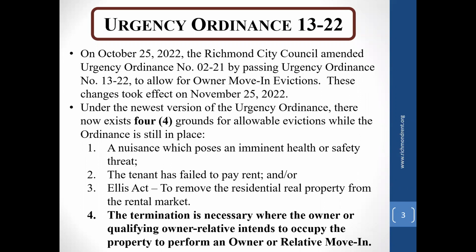There are additional requirements both under California state law and the Richmond Rent Ordinance for each of these 4 reasons. For further details, please contact our office to discuss or speak with an attorney.